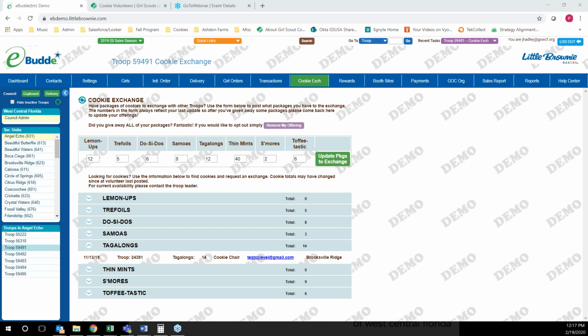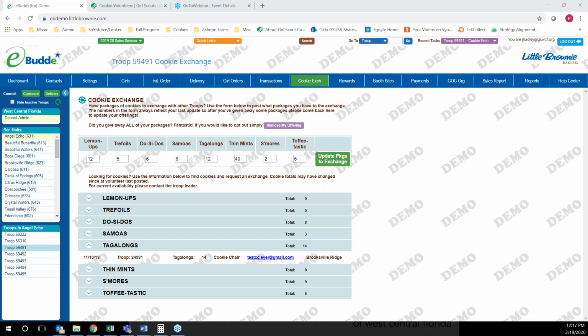You just can't do them at Publix, Walmart, Winn-Dixie's, any of the council level cookie booths. But you can continue to hold mobile booths, things like that to get rid of cookies. But if you're that concerned about what you have left over, even at this point, put them up on the cookie exchange. But hopefully you and your girls, your troop, will be able to sell the cookies that you have.